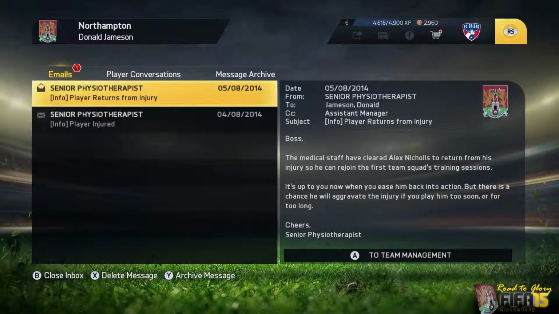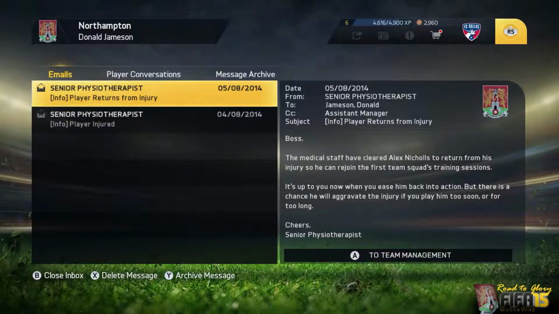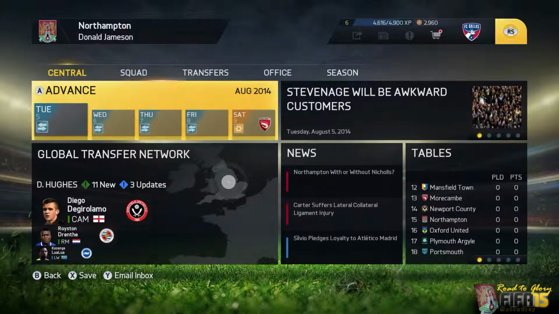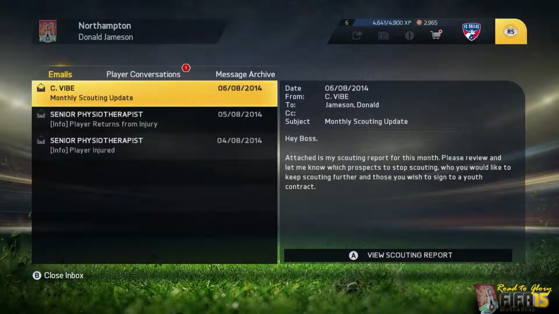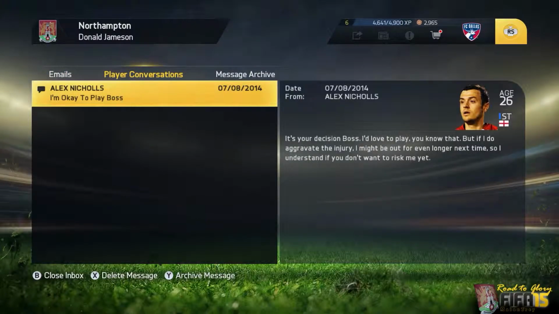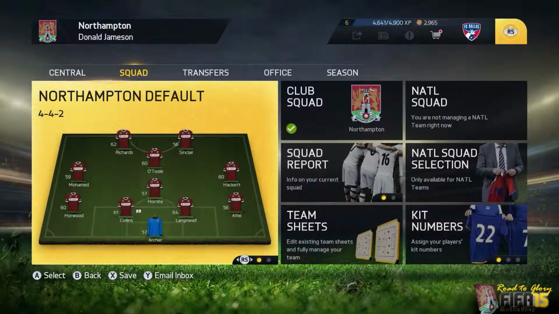And it looks like Nichols is clear to return, but he's not going to be 100%. And looks like Darren Carter tearing his lateral collateral ligament. He's going to be out for 3 months. Actually, I don't know if that's a tear. A little glitch in the game doesn't really tell me. It just says he suffered something to his ligament. But advance here a few days. Nichols is going to send me a message saying he's really wanting to get back, but he does understand that I don't want to rush him back because I don't want to get him injured again, especially with the low depth on the striker position.